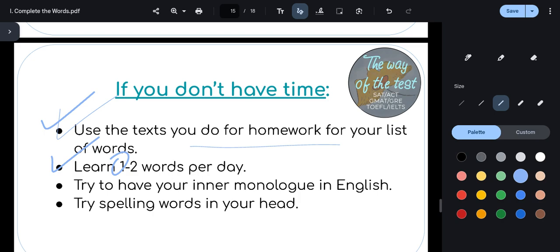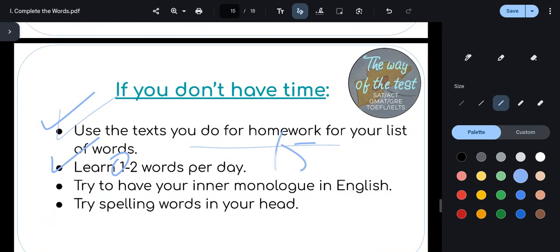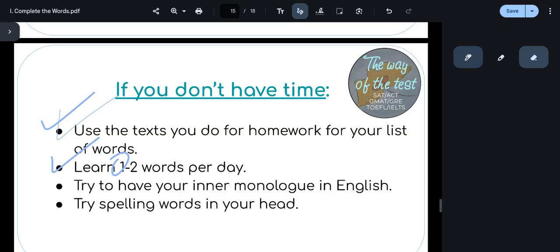Okay, so also, I didn't mention this here or here, but don't aim for 5 words every day, 10 words every day. That is a waste of time. Your brain won't be able to retain in general. If you're one of those people who have photographic memory, maybe, yeah, who knows, but in general your brain won't be able to retain 5 to 10 words per day, and you will get tired and frustrated and bored.